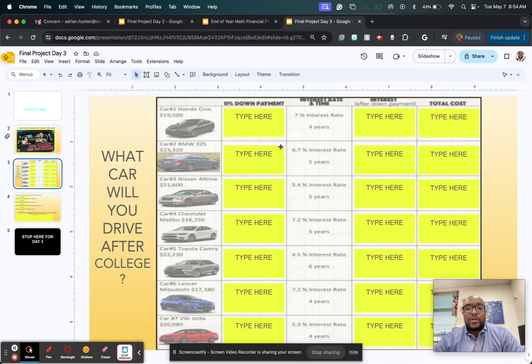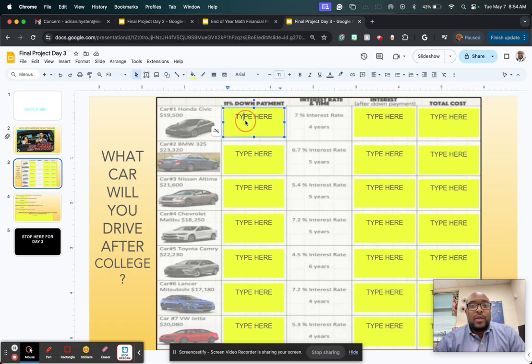So for today's, we're going to use a simple interest formula, which is I equals PRT: principal, rate, and time. And if you want to level up and challenge yourself, you can use the compound interest formula, which is A equals principal, parentheses, 1 plus rate, to the power of T, or time. But again, I'm going to type our formula here. We're going to be using I equals PRT.